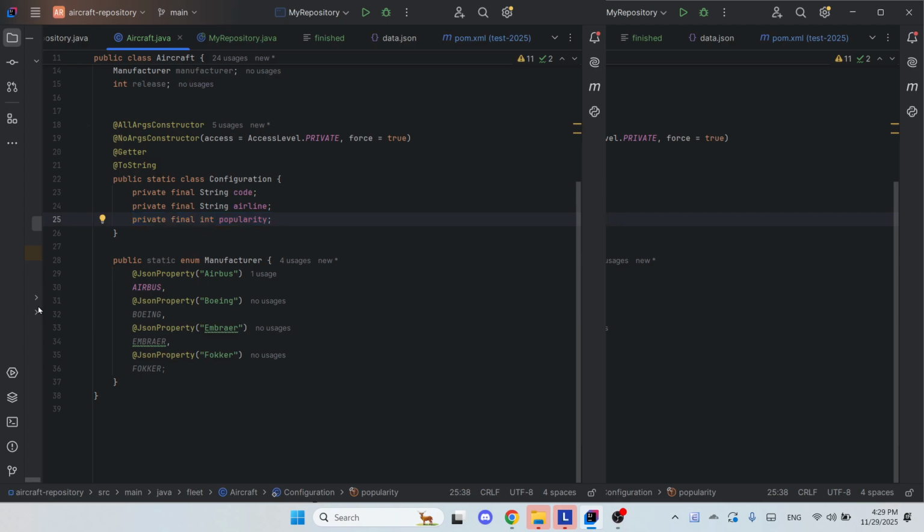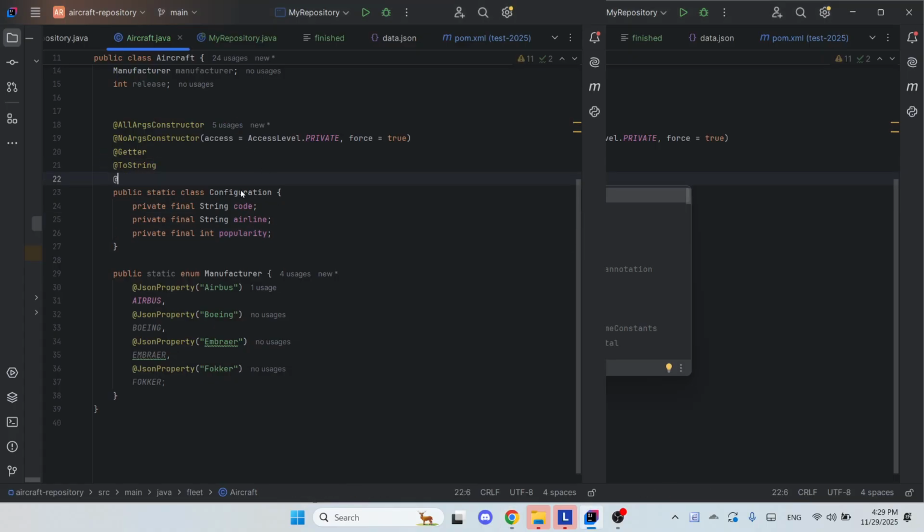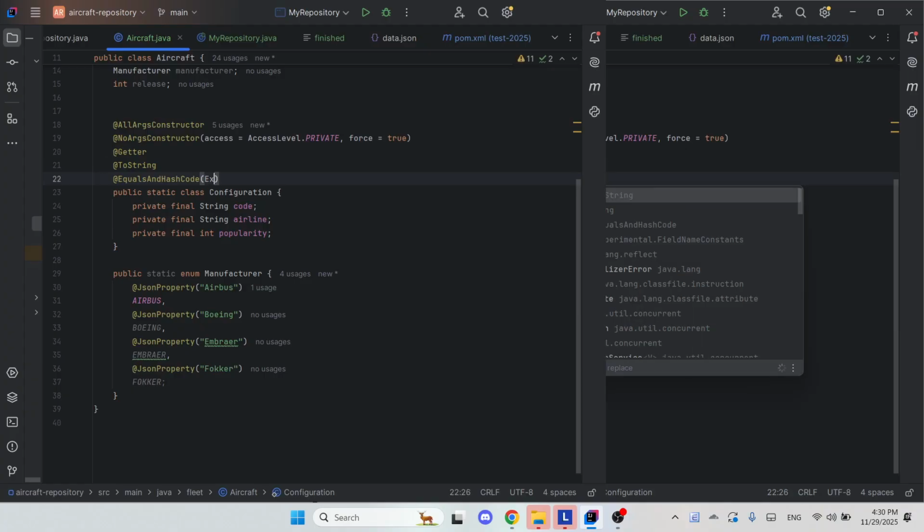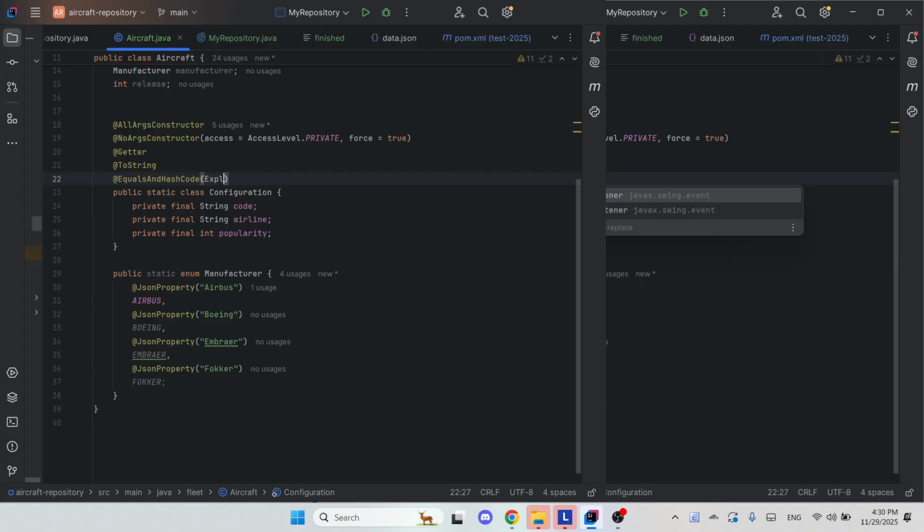And then we need to make sure that two objects are identical if their code fields are the same. So you have to do an equals and hash code. Whenever it says that the objects are equal if two or three fields are the same, you do equals and hash code. But since we only need to compare the code to check if they're the same, you do onlyExplicitlyIncluded.